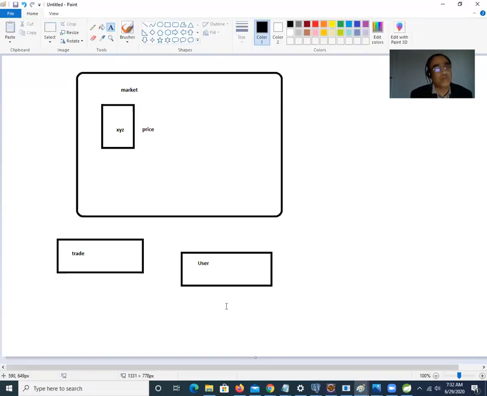So now we have two objects: a user object and a trade object. User can buy a stock from the market by trading.